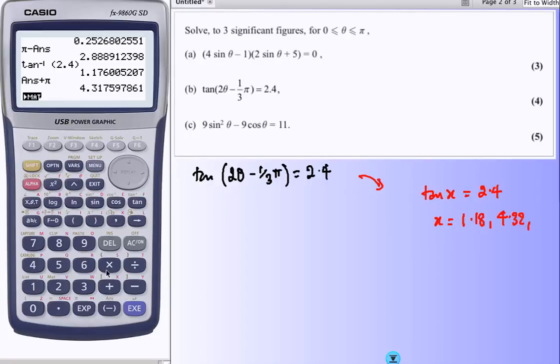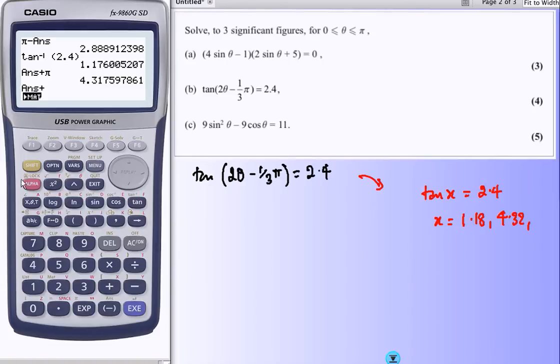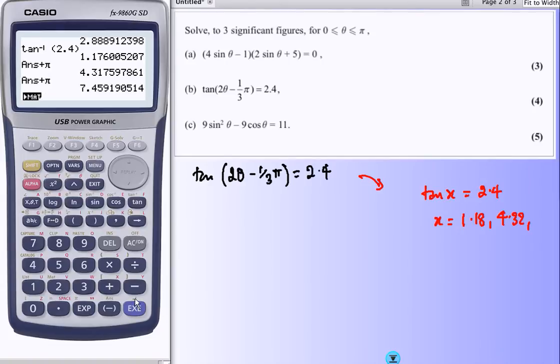And if we wanted another one, we would do the same again. 7.46. And on we go. We do all the hard work there. Then we simply go back to our awkward one. We've figured out this whole thing here is one of these.